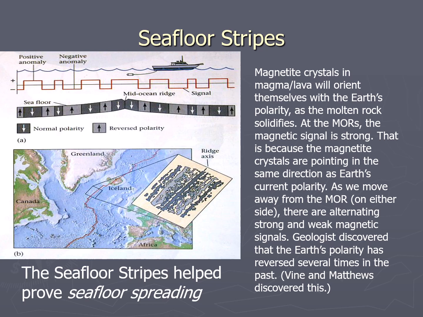So you really need to write down what's there at the bottom. What's important about this? Seafloor stripes helped prove seafloor spreading. Or they proved what Harry Hess had put forth, that it must be that the plates are moving apart and that we therefore have melt and that new basalt oceanic crust is forming there at the mid-ocean ridge.